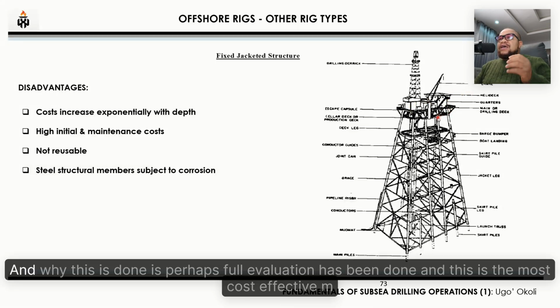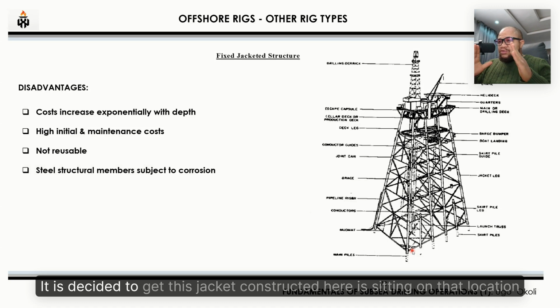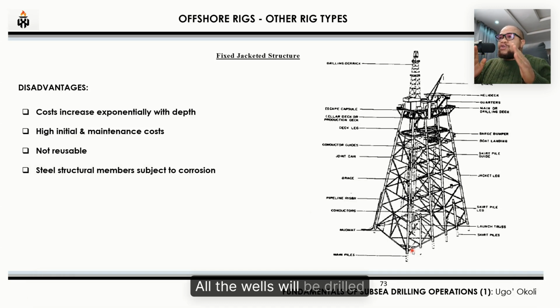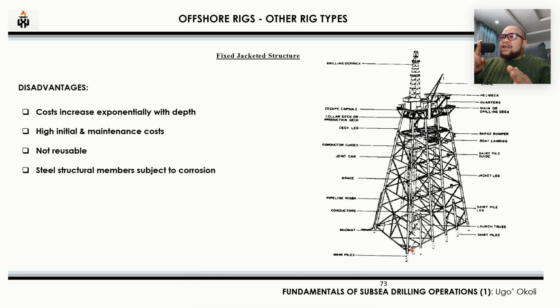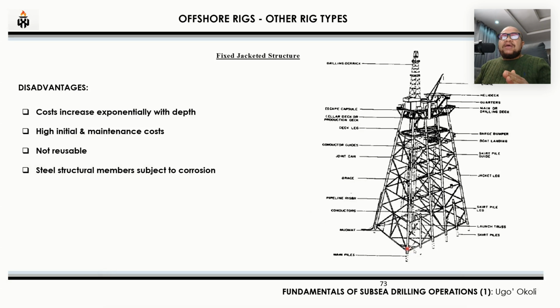So it's pretty large. And why this is done is perhaps full evaluation has been done, and this is the most cost effective way to develop this field. So the evaluation has been done. They decided to get this jacket constructed here. It's sitting on that location. All the wells will be drilled and lined up to the facility.